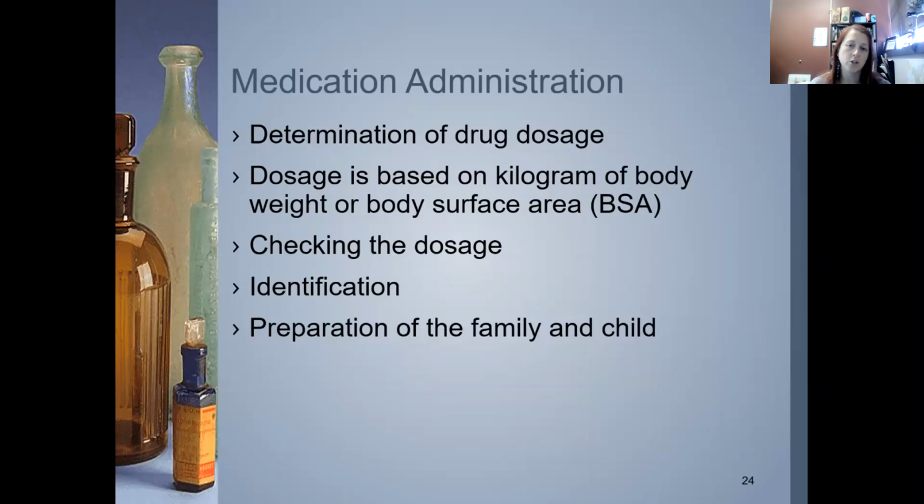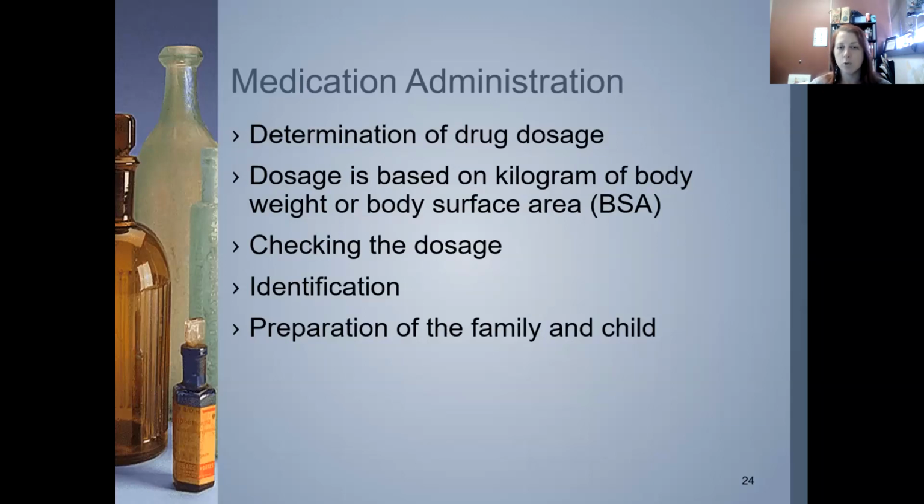When I'm giving medications to younger kids, I have to give them education about what the med is and why I'm giving it on their developmental level. But then I also want the parents to know more information about what the medication is and why we're giving it and what the side effects are. So it's pretty common that you'll have to give education. It's like with procedures, you have to do it different ways for different age groups.